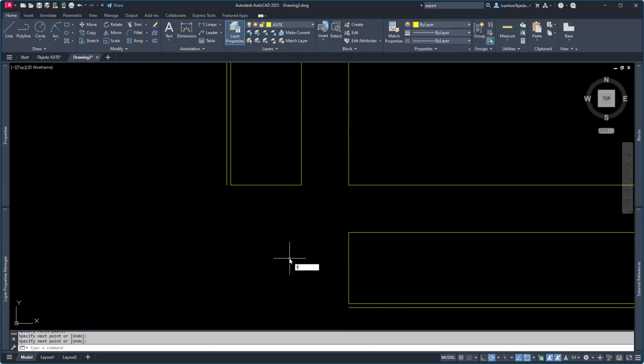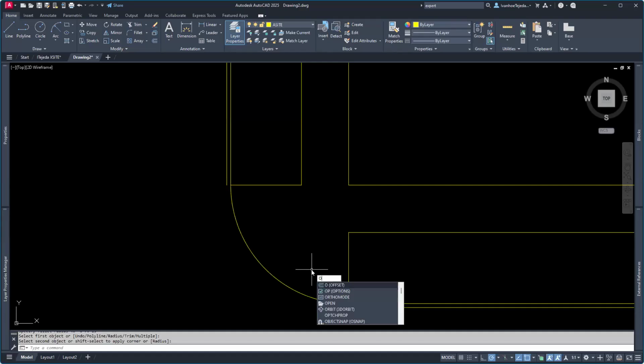And then I'm going to type F for fillet, enter. I'm going to type R for radius and enter. And that's going to be 15 feet, enter. And I select this line and this one. And then I'm going to offset it because it's just a 6-inch offset. I don't need to do a fillet radius of 15 foot 6. I could, but I'd rather do it this way.